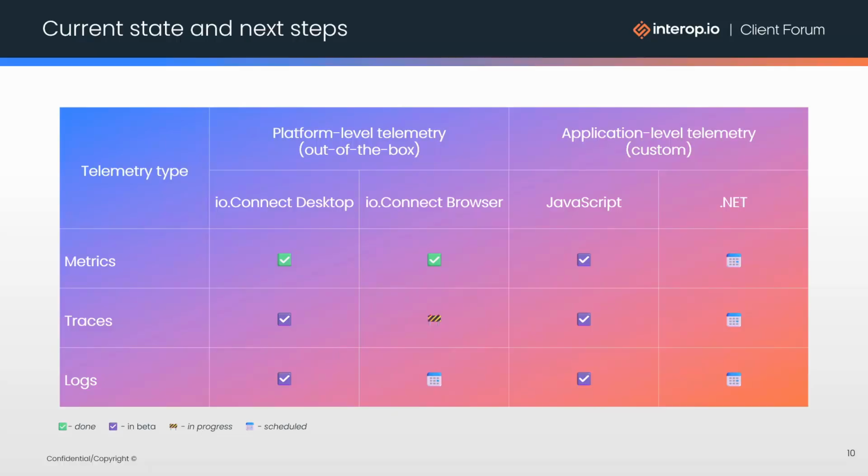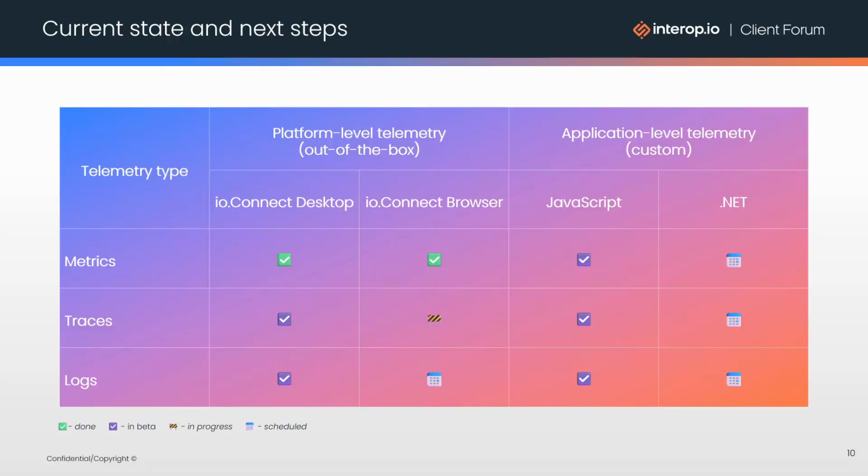On the left-hand side, we have platform telemetry, which means the data that you get published out of the box as soon as you enable OpenTelemetry data publishing. This is data that we have pre-instrumented the platform with, so you don't need to do anything specific or complicated. As part of that data, we have some data that is for your applications as well, but this is not application-specific data. It's just data that the platform is getting because the applications are running within it.